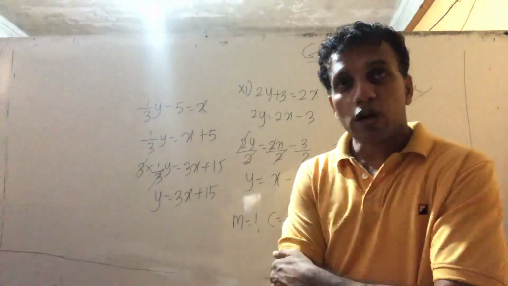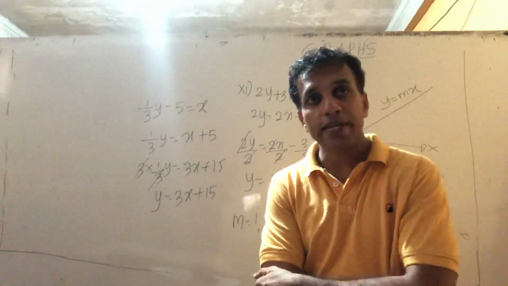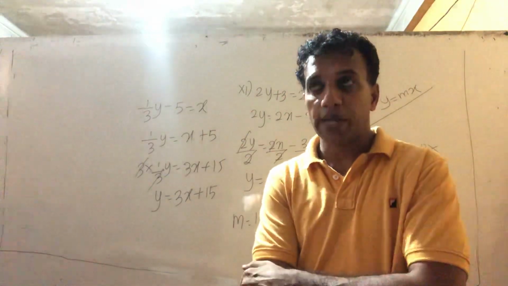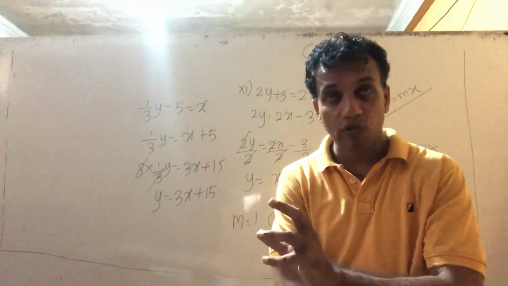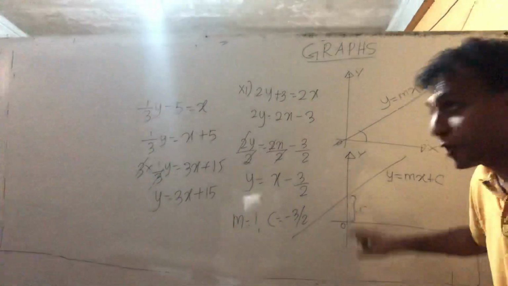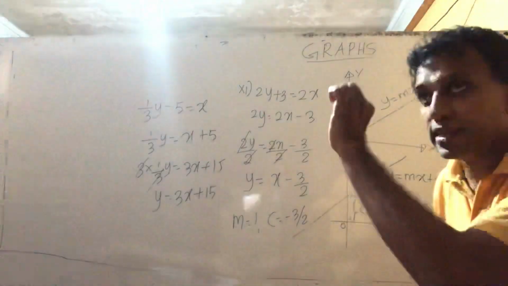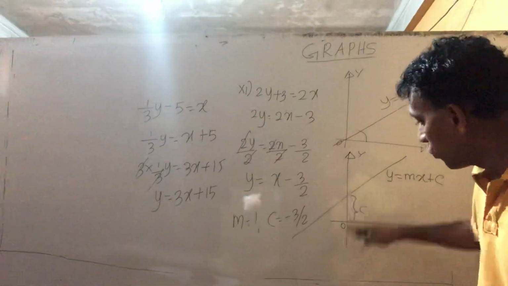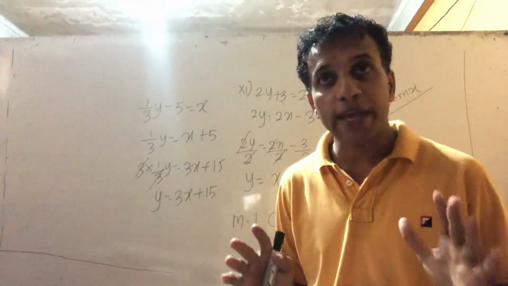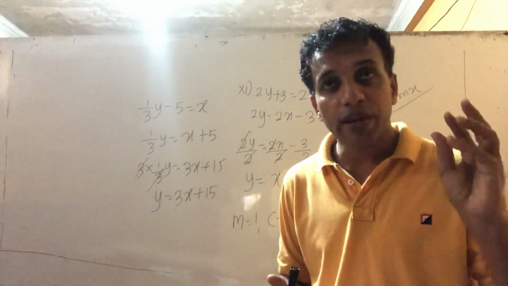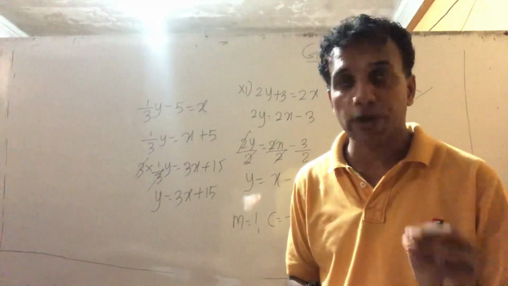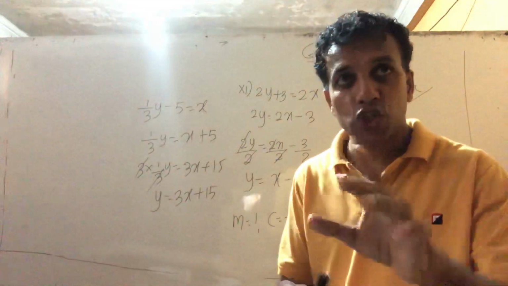Now I show you another method of finding the gradient and intercept. Especially for the gradient, another method. You know the intercept, where the graph cuts the y-axis, by observing. By observing you can say c is 5, or 4, or minus 2, where it cuts the y-axis. Now, how to find the gradient by another method? For that I take an example and explain. Okay, so write this as a question.